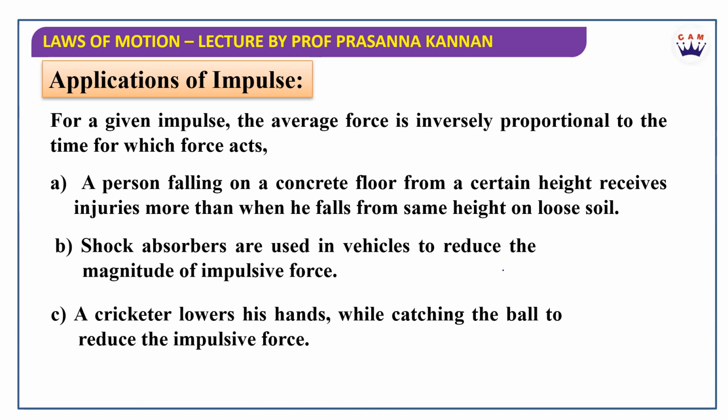Okay, now cricketer, what does he do? He lowers his hand when he takes a catch. Even if he takes it like this, he'll go back, not forward, correct? Even if you have to dive and take the catch, don't go like this and take it. You go as low as possible. Are you able to understand, ma'am?